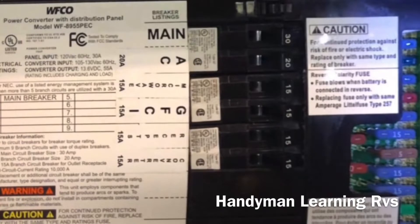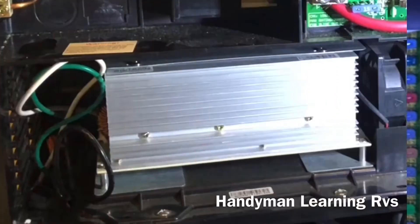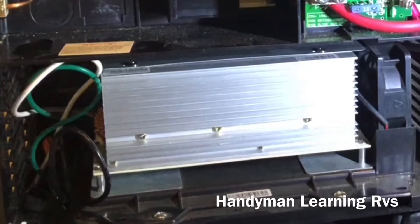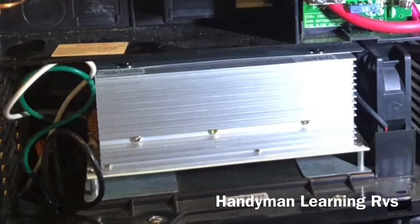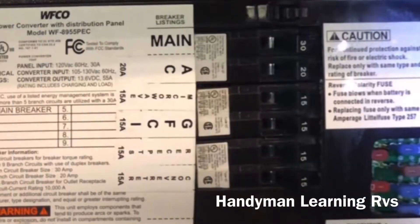In the breaker panel we disconnected the converter receptacle and GFCI wires from the breakers. We removed the receptacle wires and the GFCI wires and pulled them out of the back. The converter wires I disconnected, rolled them up, and stuffed them into the bottom of the breaker box inside the converter — it is no longer being used. For the bottom breaker, I removed the receptacle and converter and replaced it with a single 30-amp breaker that I attached the wire from the inverter to. The GFCI breaker that I disconnected is now going to be connected to the dedicated refrigerator wire.